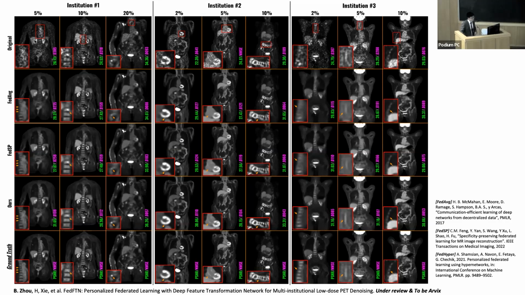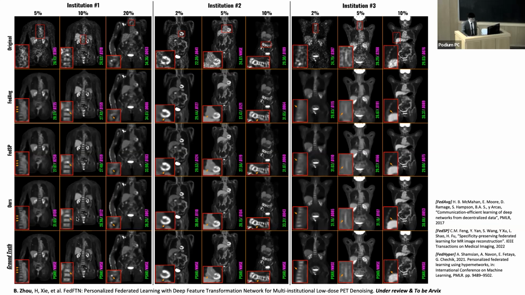So I just want to quickly describe some examples from our Yale data set. For the 5%, you can see that for both previous methods, like FedSP, which I consider state of the art, there is still some over-blurring in the spine region. But our federated learning method has better spine resolution recovery. And for the 10% low dose, you can see there is a false positive signal in the spine region. The last row is the ground truth. You can see previous methods still kept this false positive signal, but our method can much better suppress that signal.